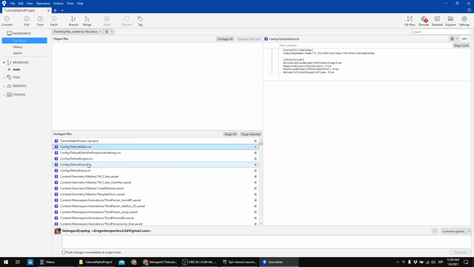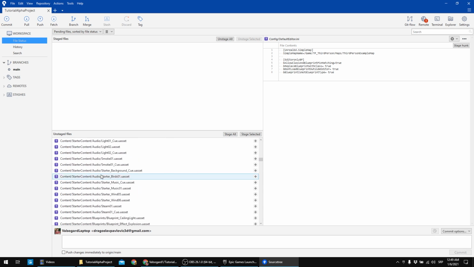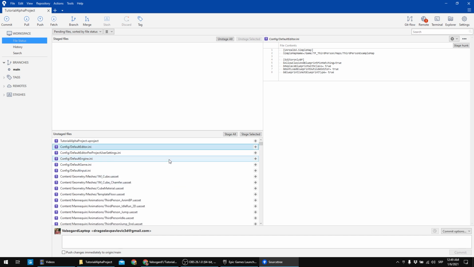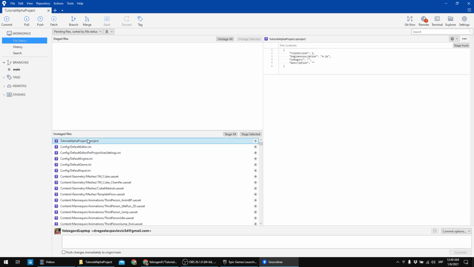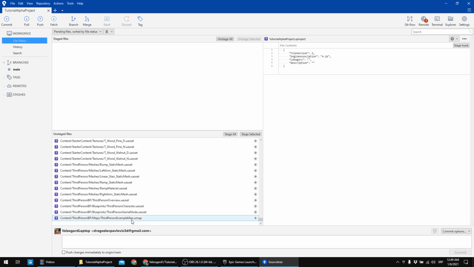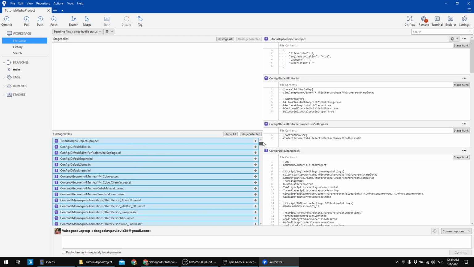Now, if we go through them and verify that everything is fine and that we want to push them, we can click on Stage All, or we could, as I prefer, select them manually or in bulk in order to be extra careful.